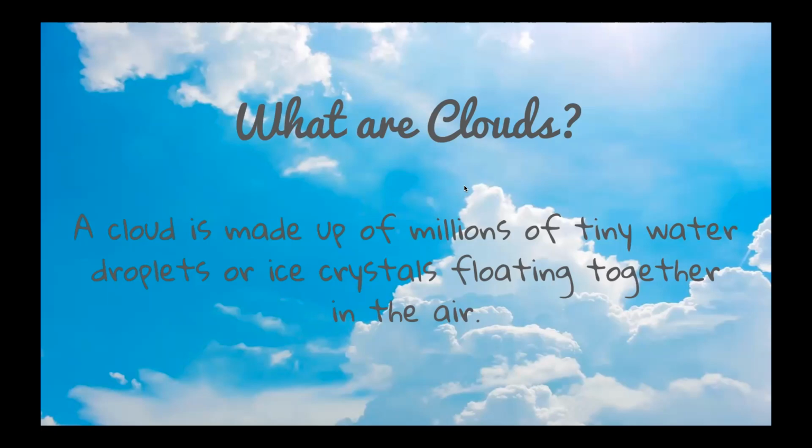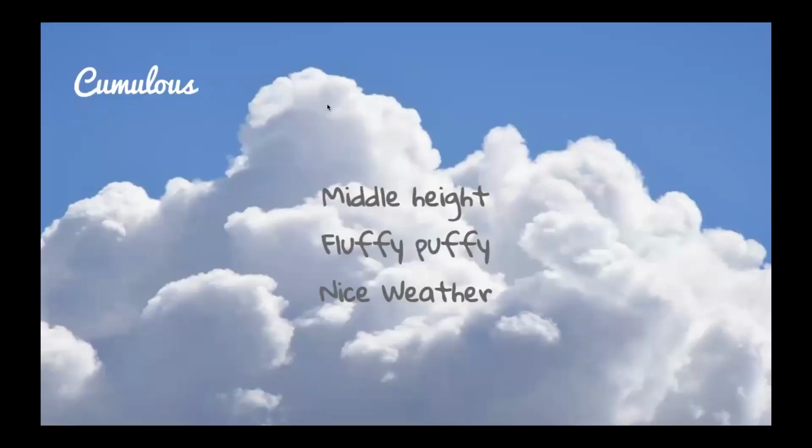There are much, much more. But in pre-K and kindergarten, we're just going to talk about these 4. These are the main, most important ones. Okay, so the first kind, like when you draw a cloud in class or at home, when you draw those big, round, fluffy clouds that look like a big ball of cotton candy, those are called cumulus clouds.